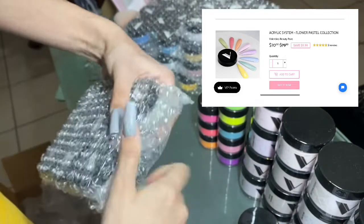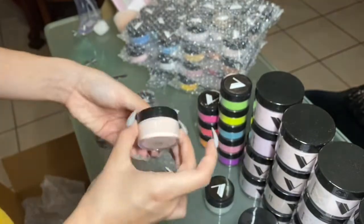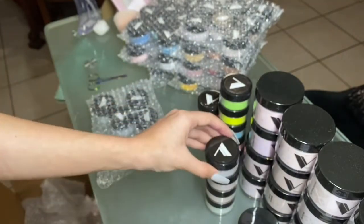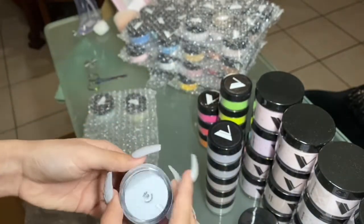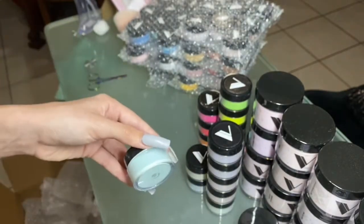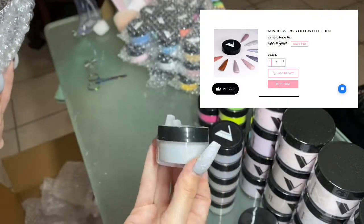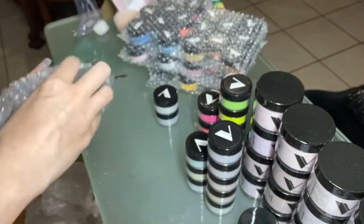The next collection that I'm opening up is the Flower Pastel collection. This one also brings 8 different pigments. These are really nice spring colors. The next collection we're going to be opening up is the Bittelton collection. This one brings 8 different ones, but 153, I think, was sold out, so they didn't include it. So instead of 8, there's 7 of them.